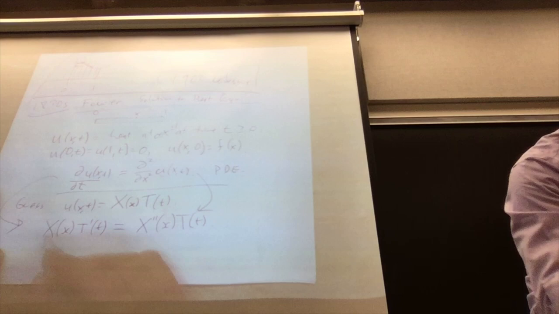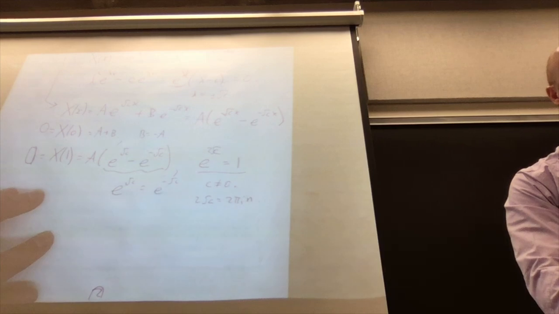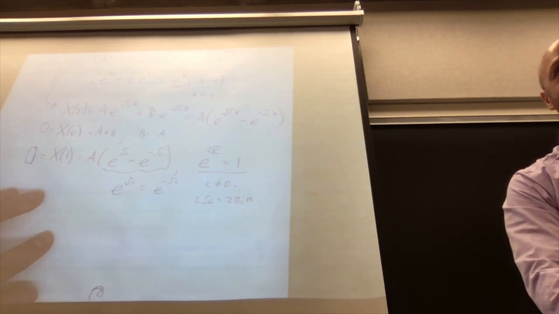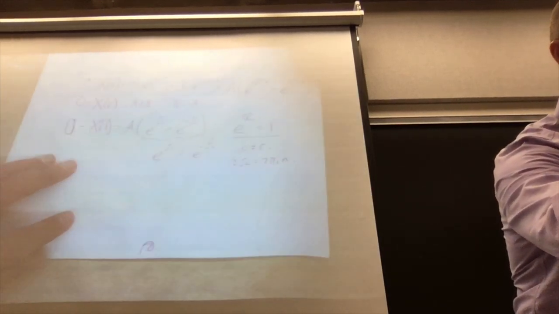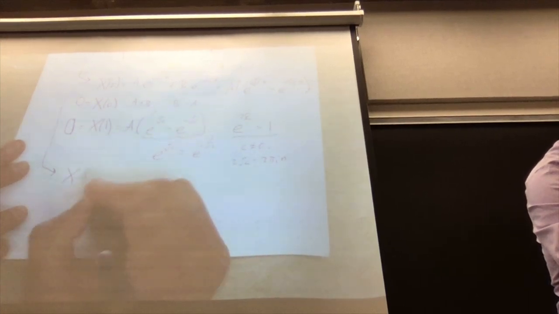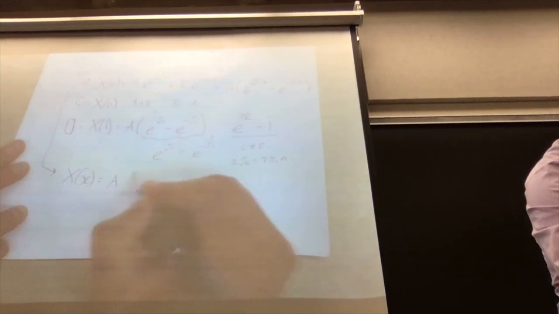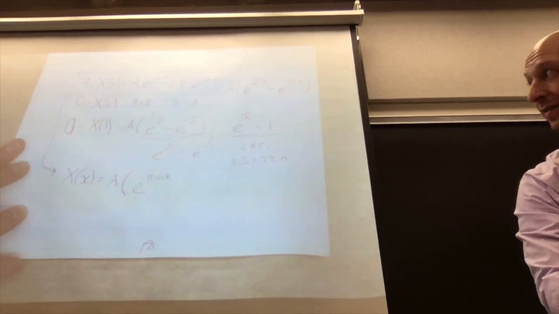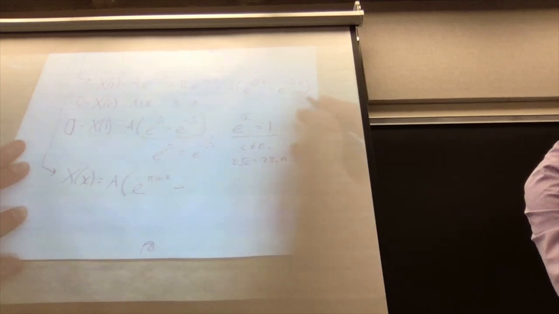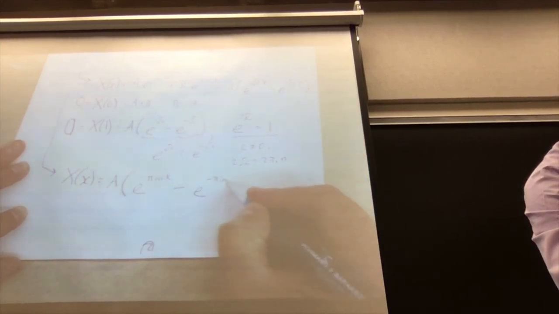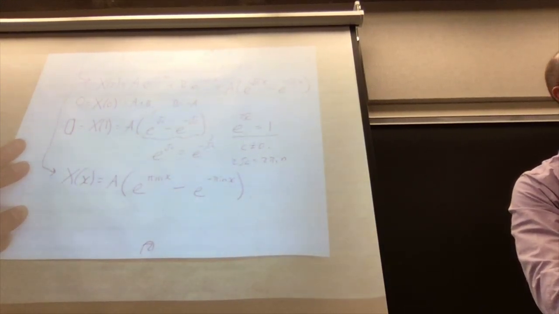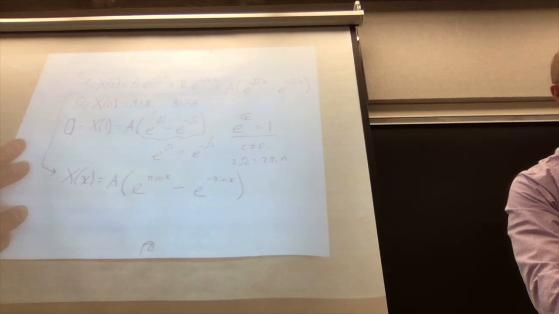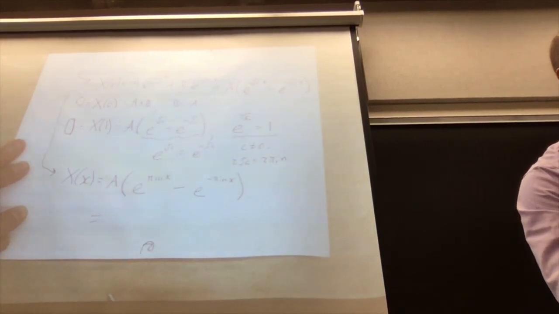So if c can't be 0, well, 2 root c can be 2 pi i times an integer. Okay? Does everybody see that? So if that's the case, let's go back here. Then our function will be some constant, and then I have an e to the root c. Root c is pi i n. So e to the pi i n x minus e to the minus pi i n x, and this is nothing but sine, okay, with some other constant.